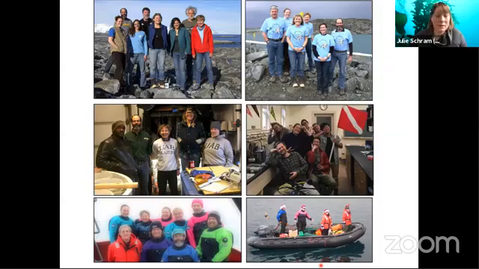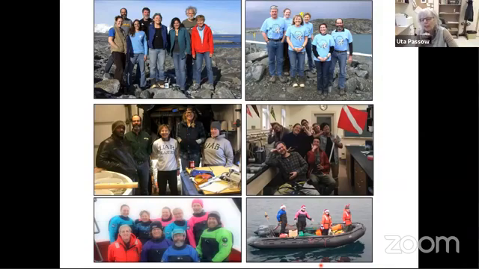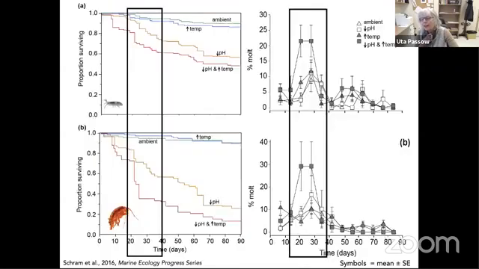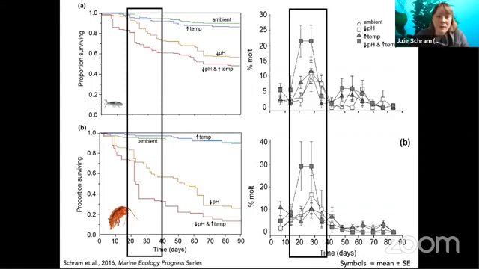I noticed that in your pH temperature experiments, which you showed first for your individual species, the pH effect wasn't really very strong until about day 10 or 15. So do you think that has to do with the molting, or that they can take the low pH for a certain time and then after a certain time there's a problem? I suspect that's probably right, that it's something that accumulates, that maybe they're able to physiologically handle short-term exposures, but then as it gets more and more chronic, that builds up, and then over time, they're not doing as well. And I think that going through a molt process exacerbates the stressors, and I think that's where the bottleneck is. It's just like one too many things. Did that answer your question?